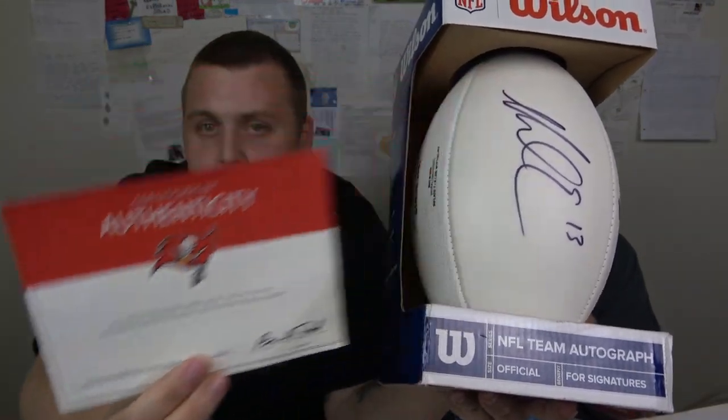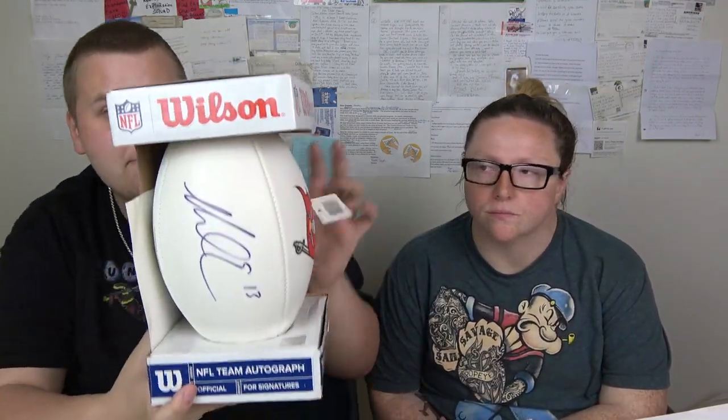I mean, most of this stuff's not going to have certificates, obviously, because he worked at the station, so he knows it's real. Yeah, I wonder if it was like a prize for a fan. Maybe. Like if you got like a VIP thing. Yep. But this guy's autograph on footballs have been selling for between 40 and as much as 100 bucks, including shipping. So, again, somewhere in that range. Remember, we're only 500 bucks in the unit.